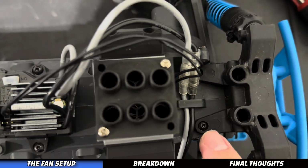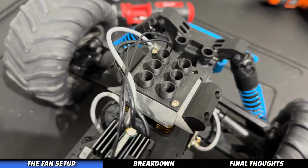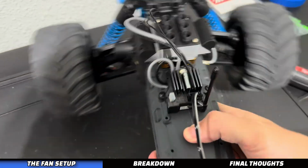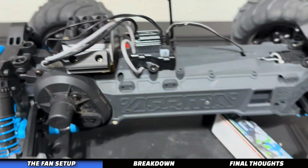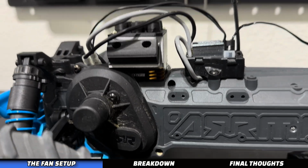You can see down in there, it's got a grill piece. Like I said, I'll break it all down, but I think it looks pretty cool. Let me show you the other side real quick. Sling this battery around. This is the other side. Dude, I think this thing looks really cool for what it is.